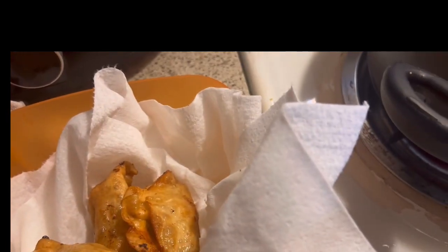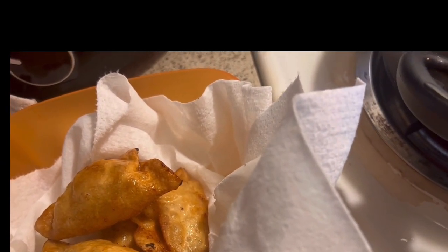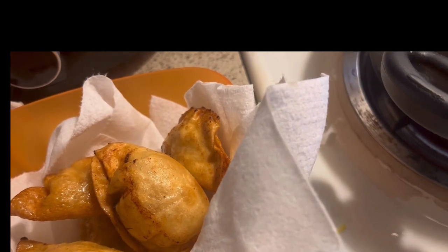These pot stickers smell good. I know this gonna be good because it smells good. It smells so good. I know my kids gonna enjoy this. It's something different, something new. Just trying out some new stuff, y'all.